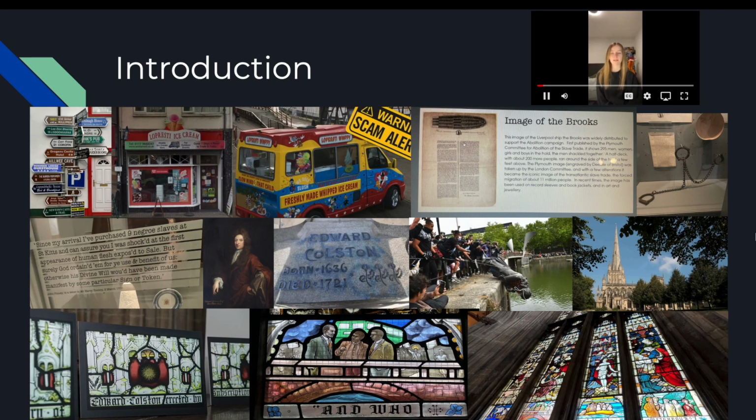Our Learning Through Place presentation explores the development of our group question: how does the replacement of the stained glass windows in St Mary Redcliffe Church reflect modern attitudes towards slavery in Bristol? This module has helped us to develop our abilities to create and explore different lines of inquiry, and to develop our research methods and skills using rabbit holes.